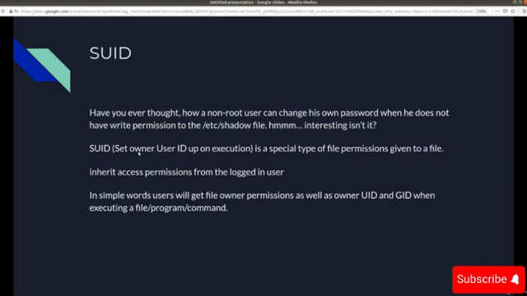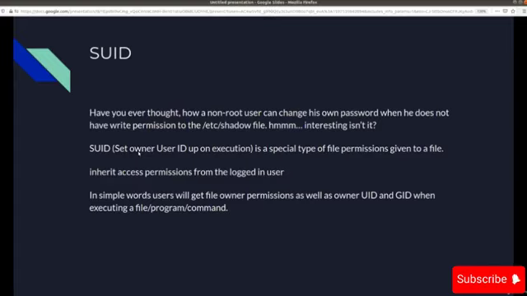So if you run an executable that has the S bit in it, you are going to be able to run the file as if you are the owner, like the root or whoever created this file. That's what the SUID basically lets you do: run a file that is not yours as the owner, which is really important for you to know.